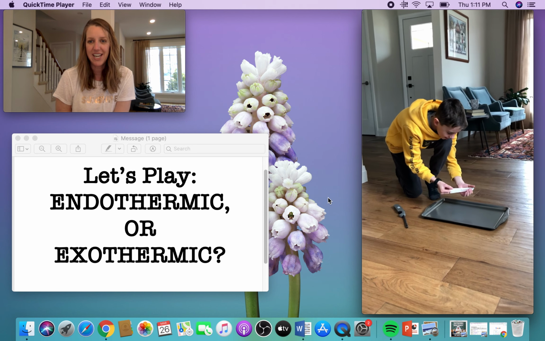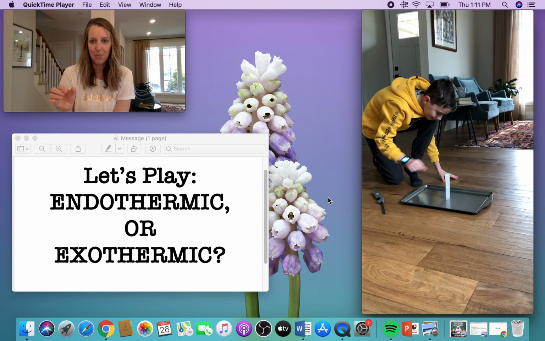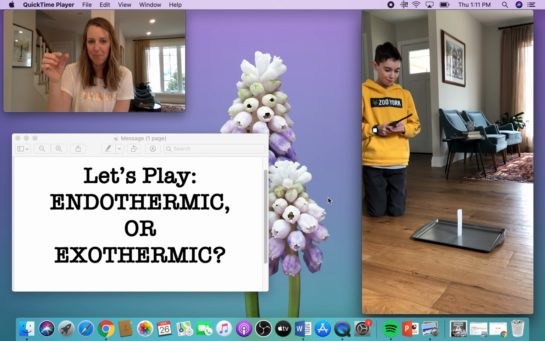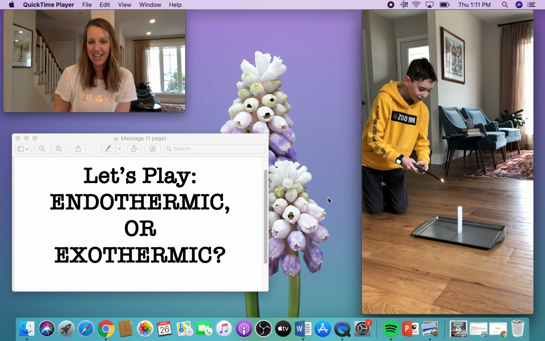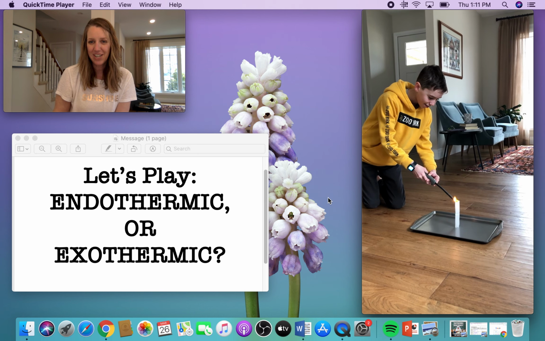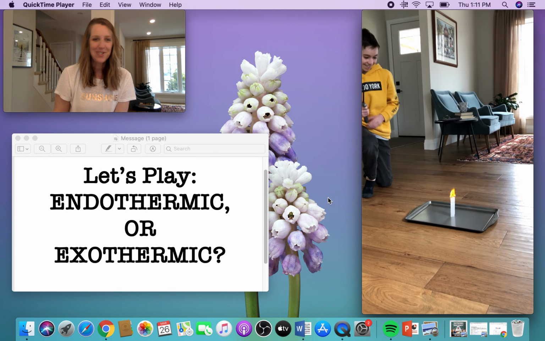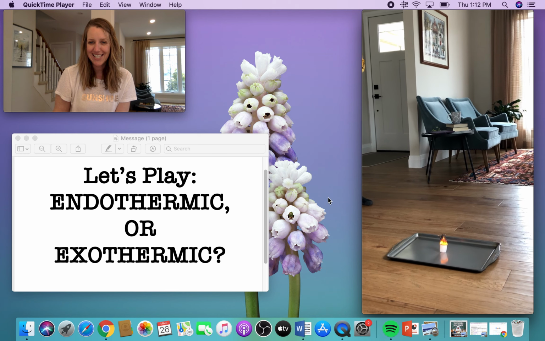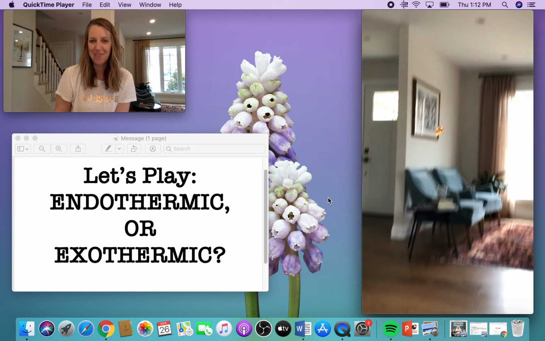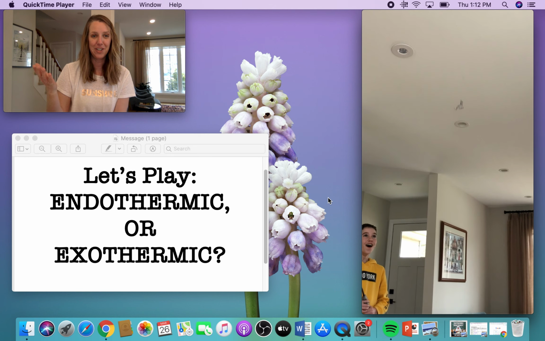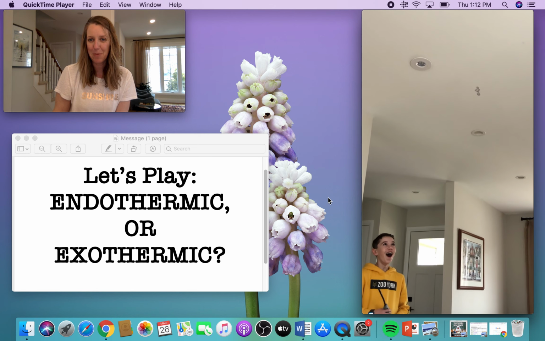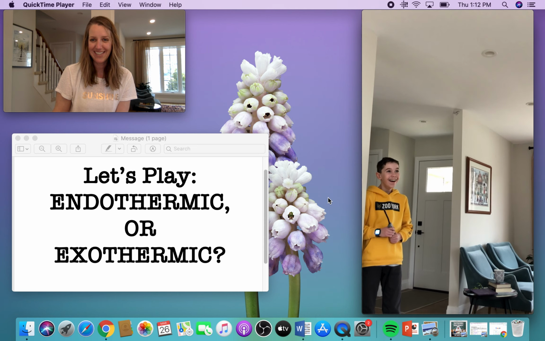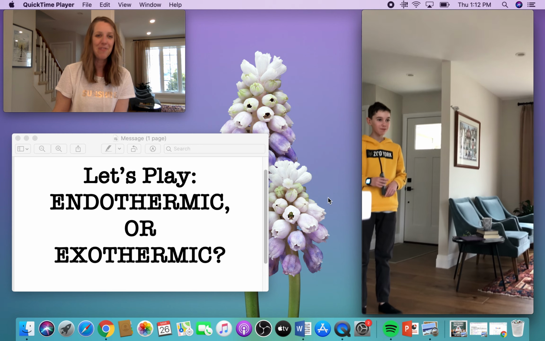So what you do is you take an empty tea bag, try to get a paper one, open it up, take the tea out, and put the piece of paper on a cylinder. So you can put it on a little baking tray. You can light it on fire, and then you can see what happens. So here's an exothermic reaction that's happening in my living room. And as the heat causes the object to become lighter and less dense, it'll simply float up. So that's called the flying tea bag experiment, but it can be pretty exciting when you have a quick look at it. All right, so that's my first experiment for you.